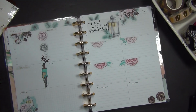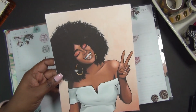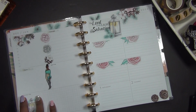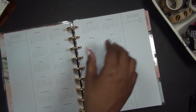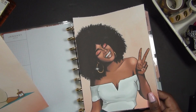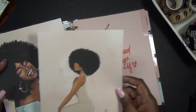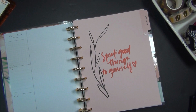Here we go. One last thing I want to do before I end this video. My planner friend Larissa gave me these beautiful dashboards that I do want to add to my setup. So let me go ahead and punch these and put them up front because they are gorgeous. And I think I'm going to add this one with the peace sign right here in the front, and then I think I may put this one a few months back, because this is only going to be for the first quarter. So let me punch this and then I'll talk to you about how I have the setup.